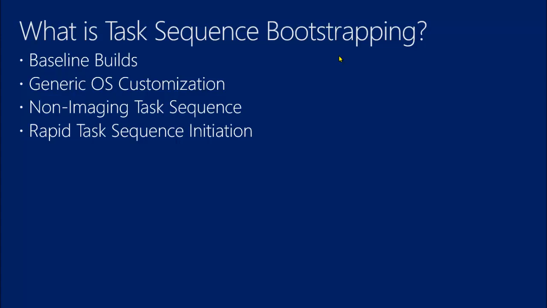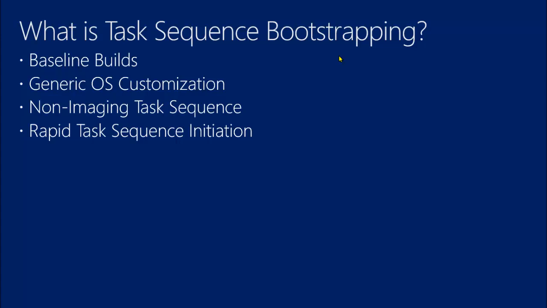Now, often when we think about task sequencing, we think about building an entire device from the ground up, including laying down the operating system. That's not what we're talking about here. We're talking about basically having an OS on the box already, and maybe installing the client, and with that client install, going ahead and customizing with a task sequence that is not a traditional imaging task sequence. It's a non-imaging task sequence, right? But the same concepts can apply, and we'll see that as we go along. Another, what is task sequence bootstrapping? Generic OS customization. So support customizing the device with a generic OS, just like I mentioned.